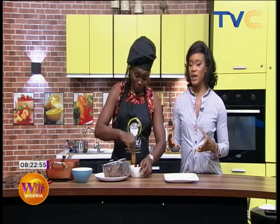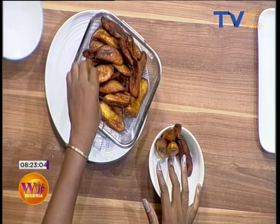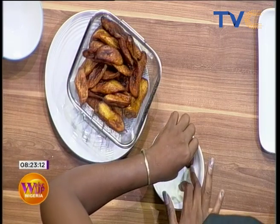We're done with it and we're going to plate it nicely. We eat plantain every day, but once in a while we just get bored, so presentation makes a difference. We're using a simple white bowl because presentation is key. When you go into a really nice restaurant, the way they present the food just makes you want to eat it.